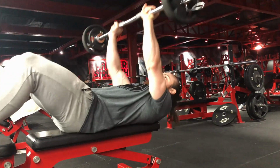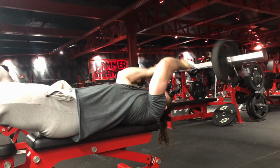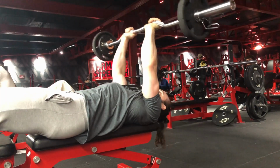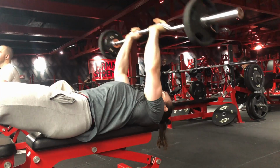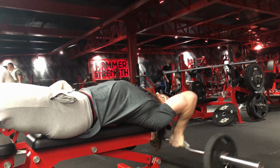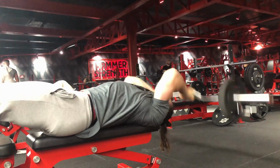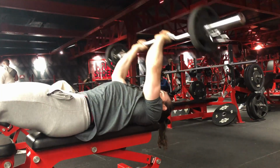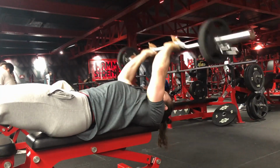We can also do some isolation, and of course there are all the machines and cables that you could use, but a simple old school basic you can also do is something called the bent arm pullover, or the pullover triceps, that you can see me doing on the screen right now. It is a combo pullover and tricep extension, and this was the way you did skull crushers the old school way. You would not fix the elbow, and there would be much more long head of the tricep recruitment that way.